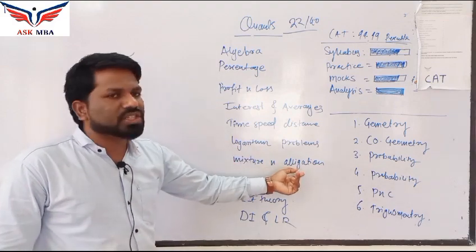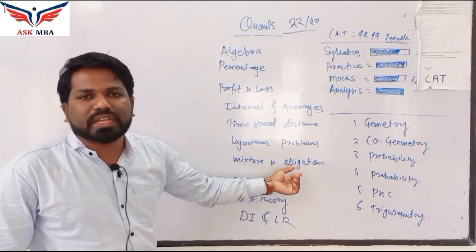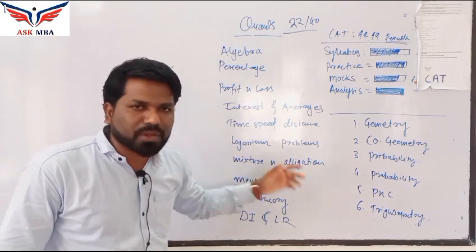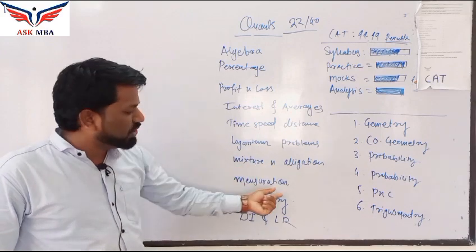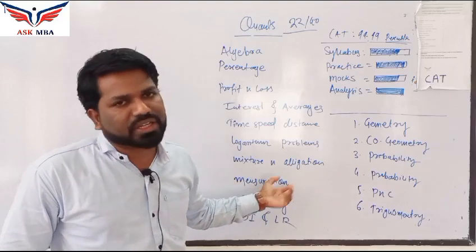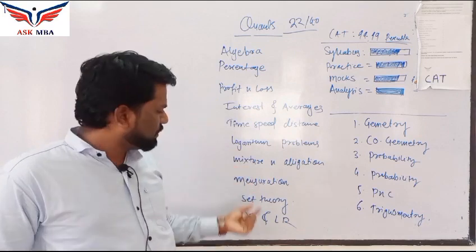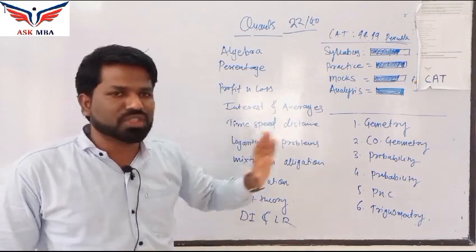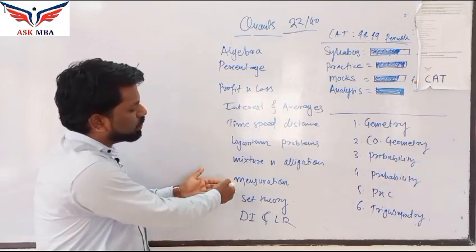Then we have mixture alligation, one of the easiest concepts, but it might be difficult while solving problems in the CAT examination. So better go and understand each and every concept given in mixture alligation. Then we have mensuration. In mensuration, you will get 3D questions, such as how to cut and how to form. I have made one video on mensuration also. Please go and watch that video, so you will get an idea of how to tackle mensuration problems.